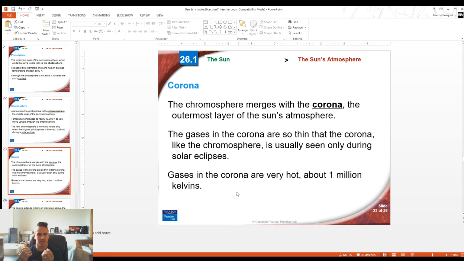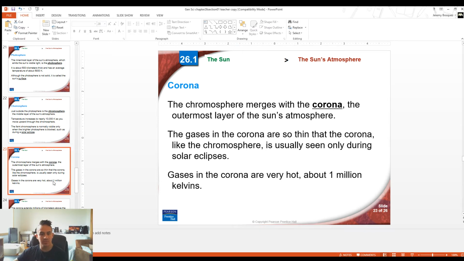And when that happens, when those magnetic fields break, they release a lot of energy, and it causes all the gases around them to get heated up even more. Okay, so the corona is actually the second hottest layer because there's all these magnetic field lines getting twisted on the outside of the sun, and when they break, they cause the temperature to just skyrocket. Otherwise, if the sun all moved at the same rate like Earth did, then this would be the coldest layer, but it's not.